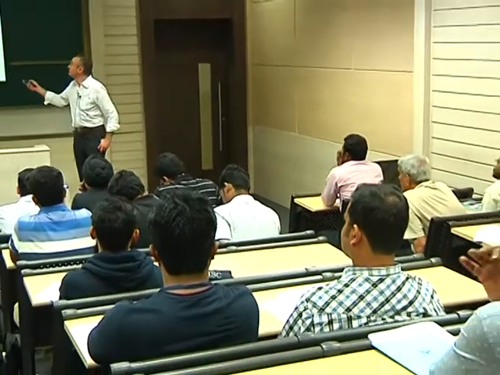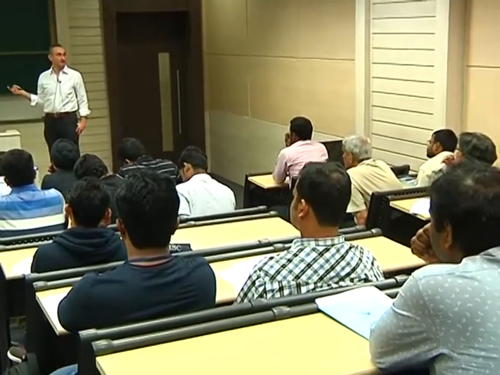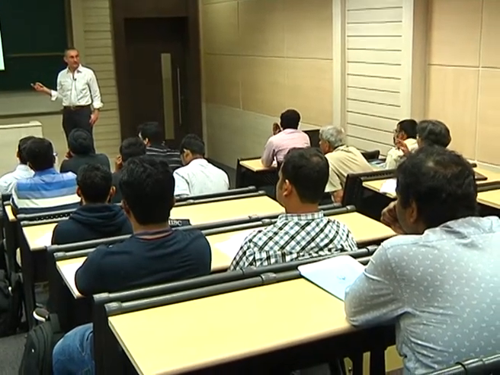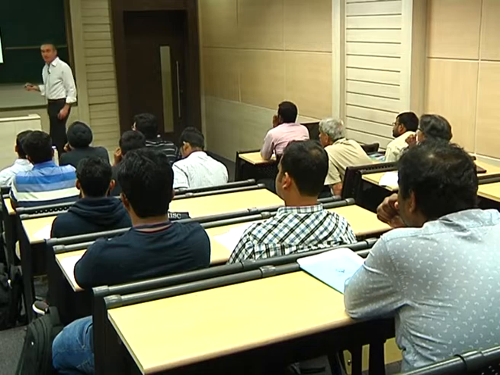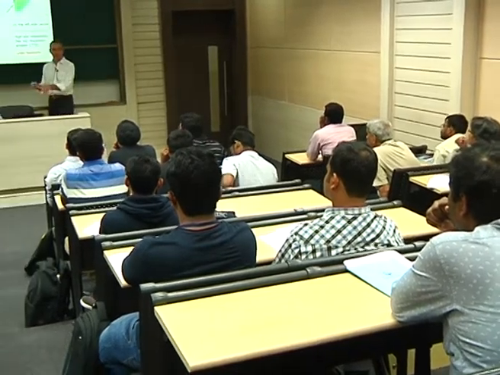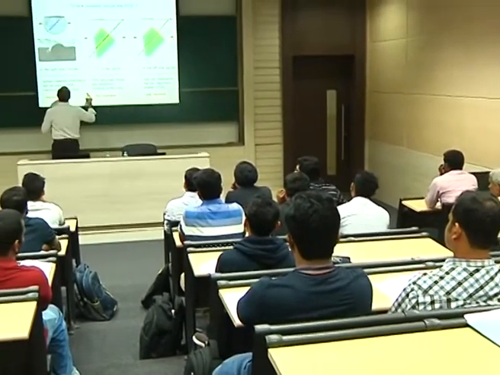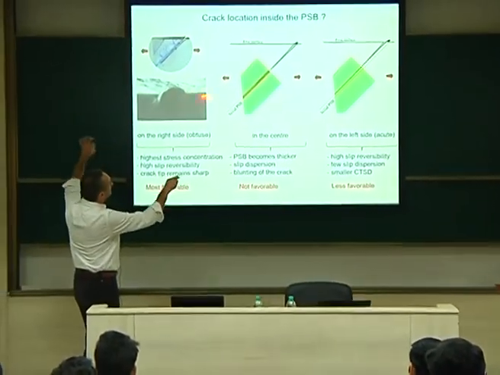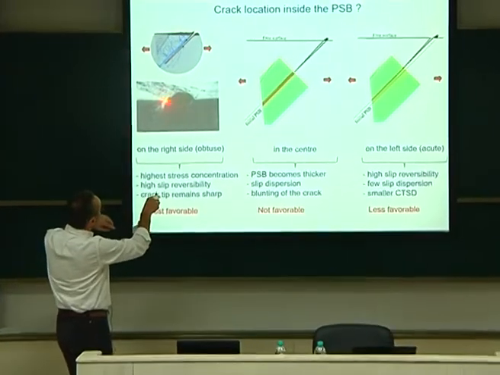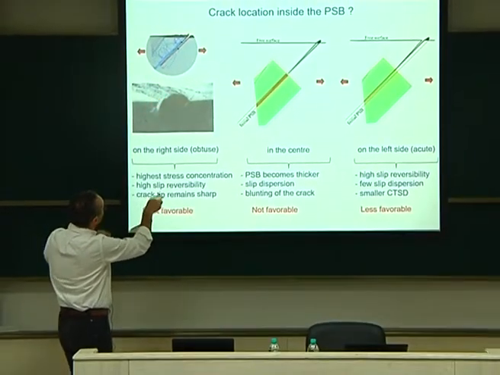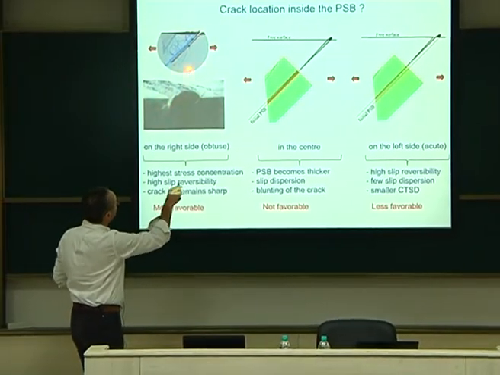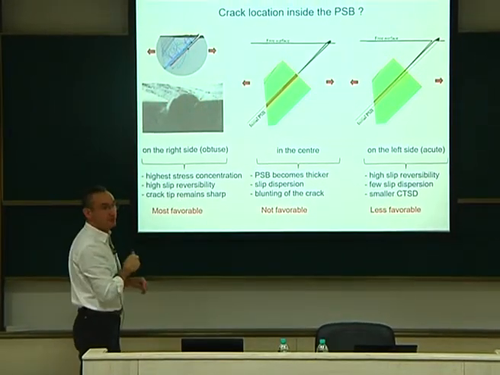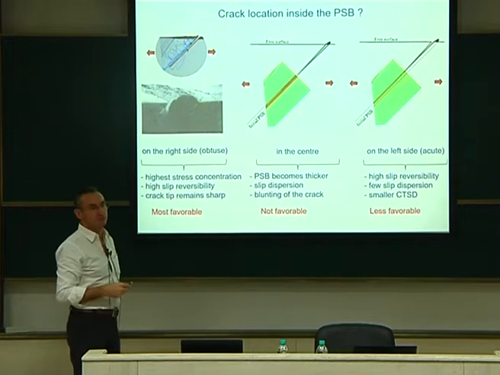Now, what is most favorable for crack nucleation? So yesterday we said that it will be at that place because of the local energy and stress. But of these three, whether it will be to the left or to the right, that we cannot tell. But typically, according to what we said yesterday, the crack will open because of the stress concentrators, stress concentration due to the load. Since you are loading equiaxially on the surface, the concentration will not be as high. Here, the stress concentration will be higher than there. If you have some extrusion like this, here you will have higher stress concentration than here. So this is why I think that this one also is most favorable.